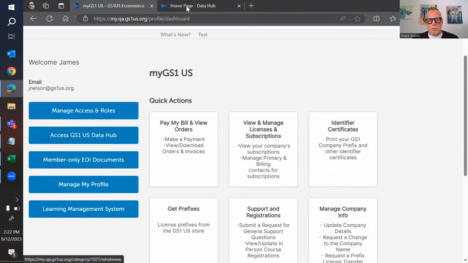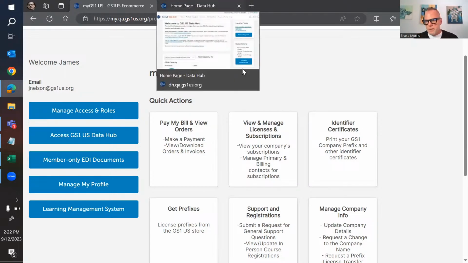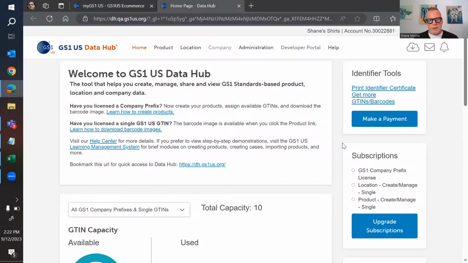Data Hub is a tool which allows anybody who's licensed a single GTIN or a prefix to actually create their products within this tool and assign core attributes. It's nothing like the attributes Amazon's looking for, but some of the same ones. So you can create your core attributes in this tool, and then you can create your barcodes in this tool. You can export information, and we're going to go through all that.